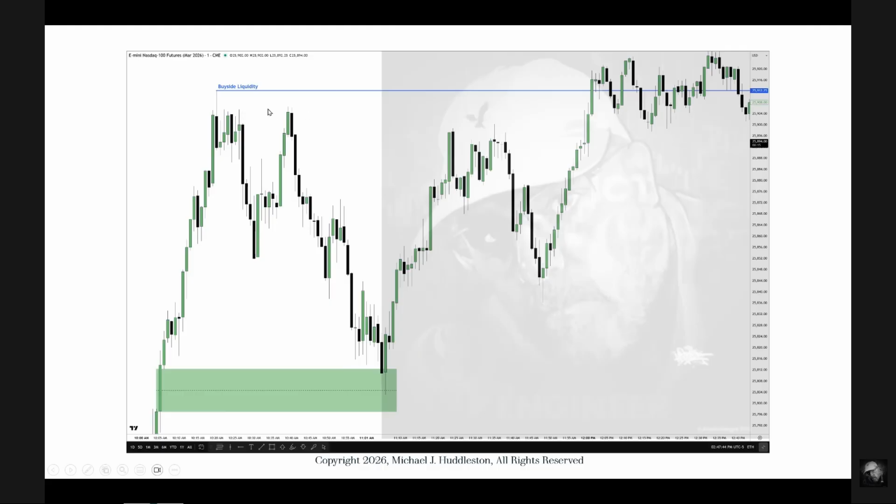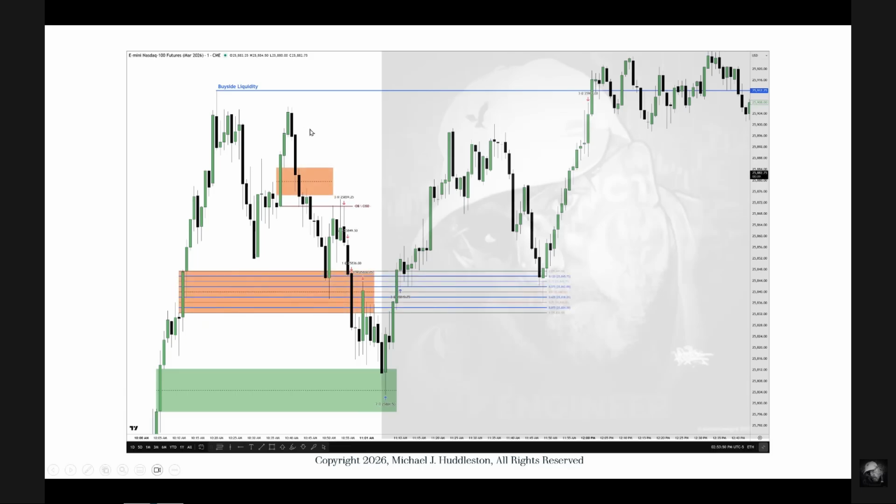Then I thought that they were going to run just these bodies here, and you'll see that I did some executions here. So we have an inversion fair value gap there, trades up. I was watching to see if it was going to use that. It did, went below it, changed the state of delivery, which are these three up close candles. That's my bearish order block. It's the opening price right there. Trades up into it, hits it. Very quick market, hits it and pulls away.